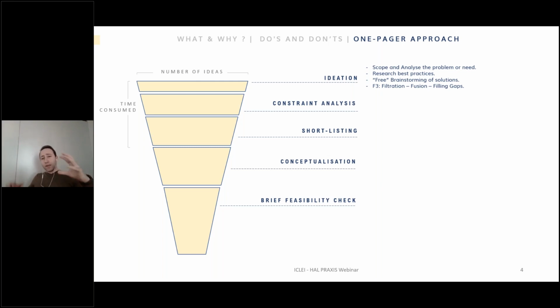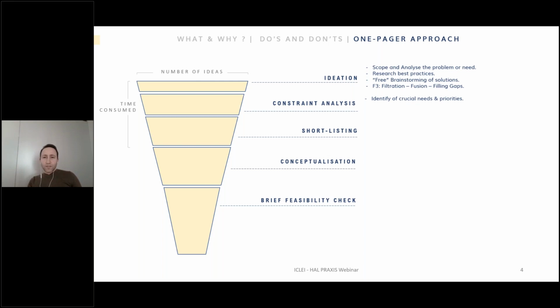Then out of, let's say, 70, 80 ideas, you do some fusion. You start connecting ideas and mixing them together. Okay, this and this, we can put in one. And then you do some filling gaps, which means that you start saying, okay, how to do this, because we don't know from where to get the permit. This organization can give us a permit, so you write it down. So you start to look at what the missing elements are in every idea so that the idea at least looks concrete, okay?